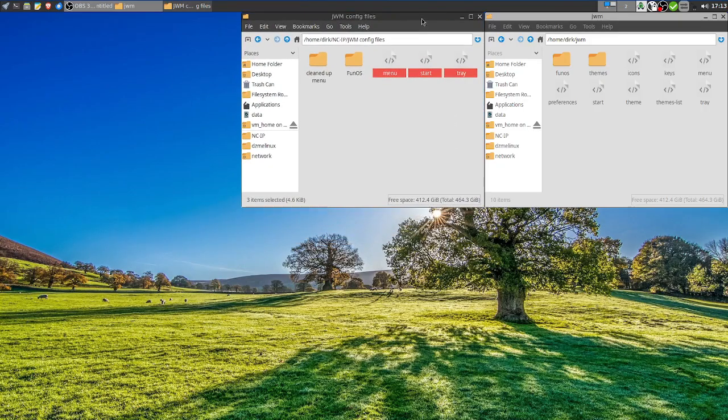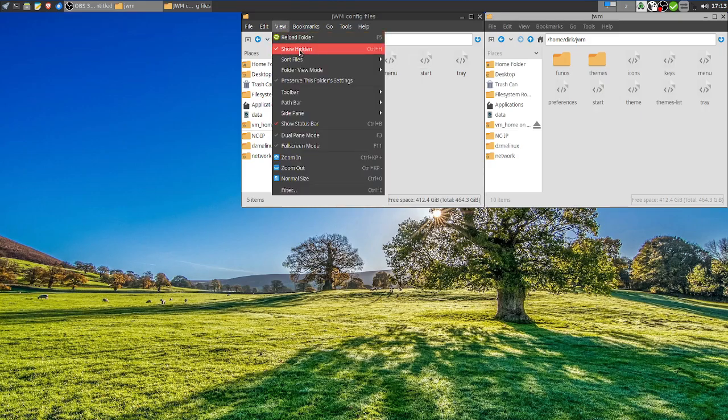I think VMware seems to be a little bit more snappy compared to VirtualBox, but the price is too high, because look here, I've got only 464 gigabytes free, and I have another laptop that just has 120 gigabytes. So if I have two virtual machines, as long as I'm not copying them, but like what I do, I'll show you that too. Let's go out of the show hidden files.